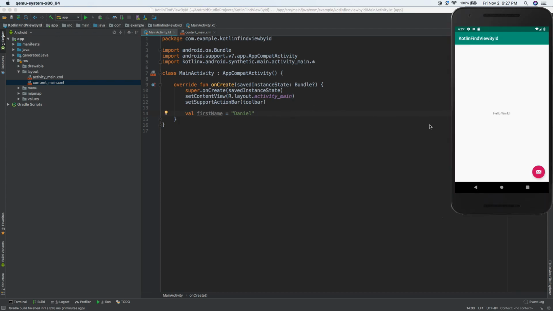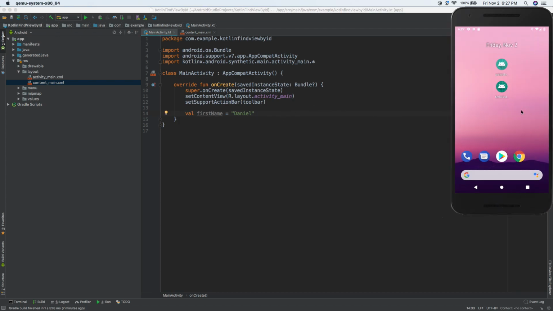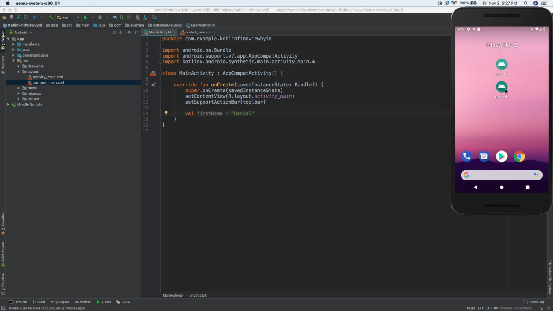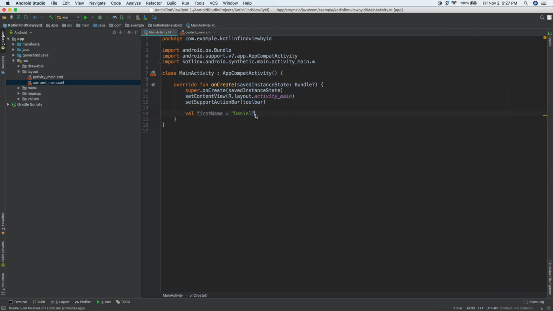But if you close the app, like say you go there and come back to the app later, or say they open up the app and then from the recents just clear it like that, then it would wipe out the first name Daniel. It's not going to save that. So today we're going to learn how to save values. You could save their username or their email address or their password or their preferences. For example, you could display a message if it's the first time the user is opening up the app.